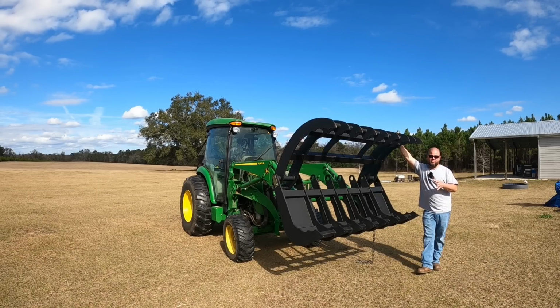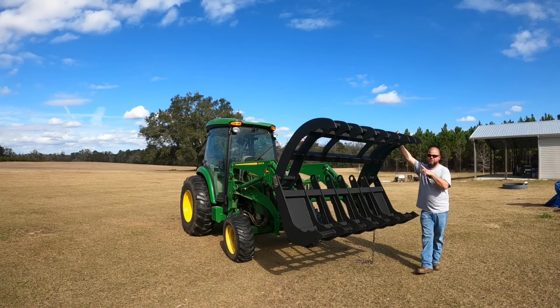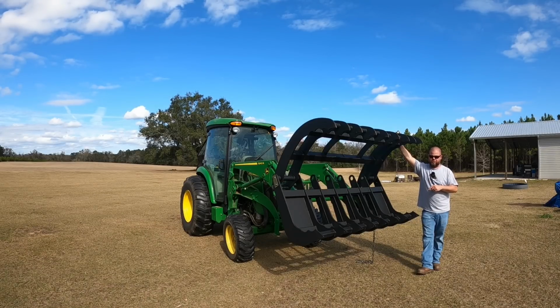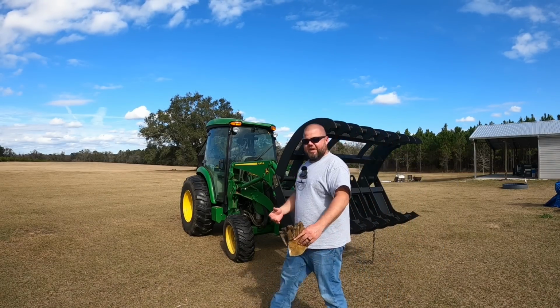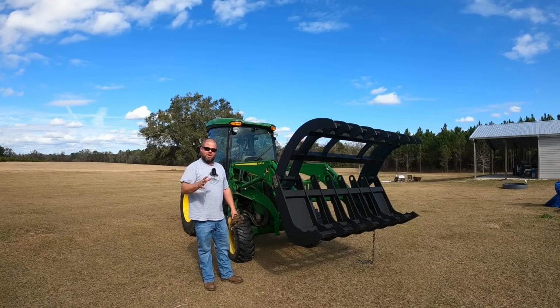Now, sadly, I can't use it just yet because I've got to go get all the hydraulic lines rebuilt and cylinders put in place. Right now, I just have it chained open. It will actually open up even more than this once the cylinders are installed. The other thing is my tractor is not set up with third function hydraulics, so we're going to have a video coming up before long where I install those.